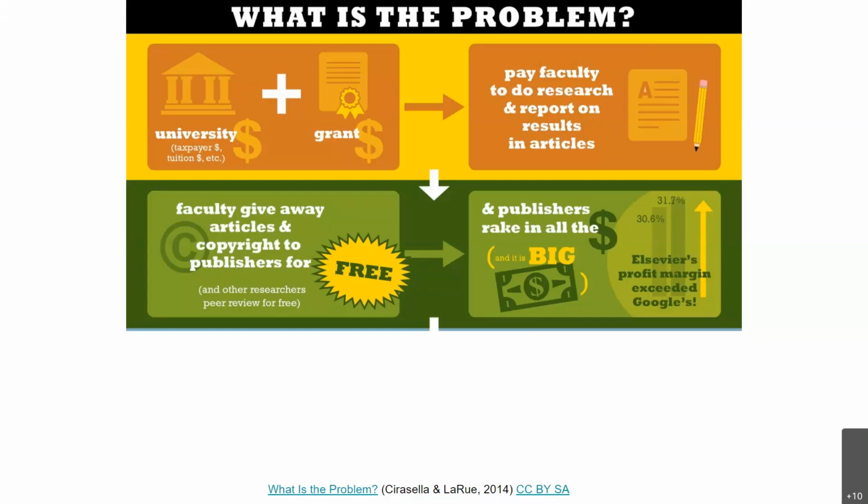In the small font there, you can see we've already talked about how researchers also peer review for free, because that was also part of the original system where it was a service to their scholarly society. So this is why the profit margins are so high. They don't have to pay for their content. They don't have to pay for their quality control. Certainly there are costs in the system. I'm not suggesting there aren't. To publish, you need to have some input into the system, some money, right? But generally they're making much more.